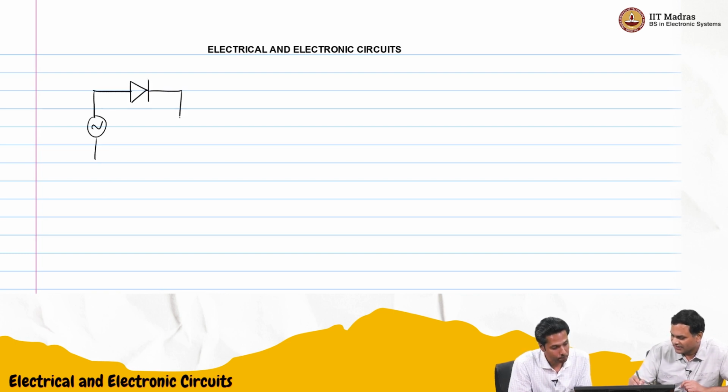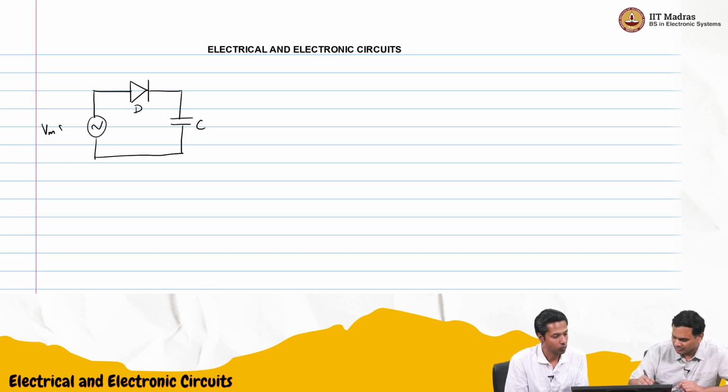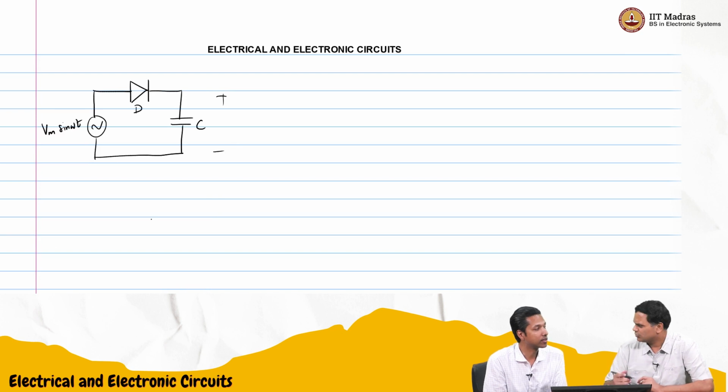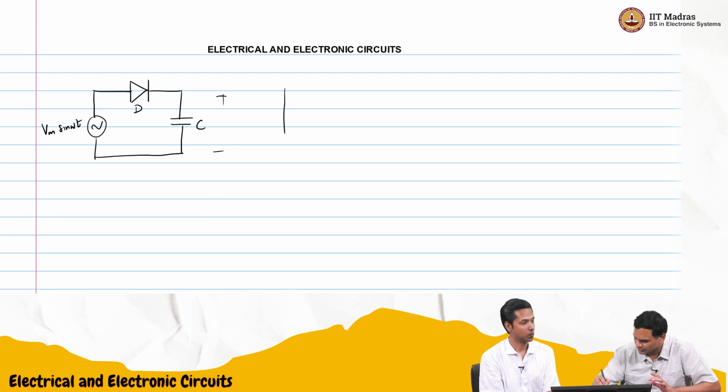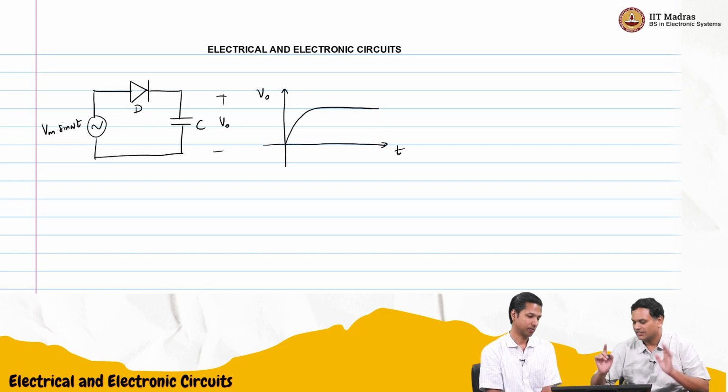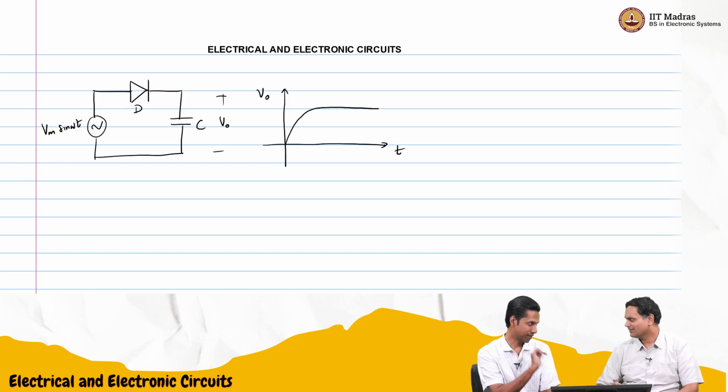Correct. So I think we had a capacitor here. So this was Vm sin omega t. We saw that here it just goes to Vm. It just stops there, no? It goes something like this. I think we showed that. It just charges to the peak value and stays there, because in the ideal case, in the first quarter cycle, it will charge.